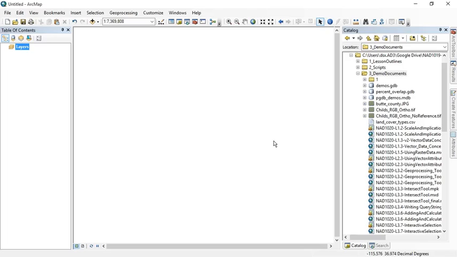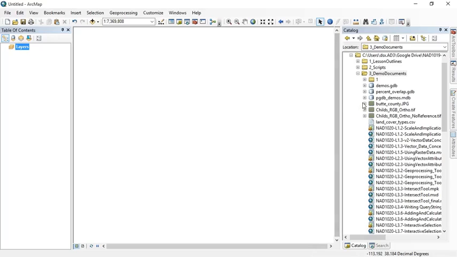Welcome back, everyone. In this lesson, I'm going to show you some features specific to file geodatabases that make them a nice workspace, and a few things about limits and considerations that you should be aware of when using them. We'll go over some things you need to know when sending file geodatabases to other people, and also different data types and benefits of using them.